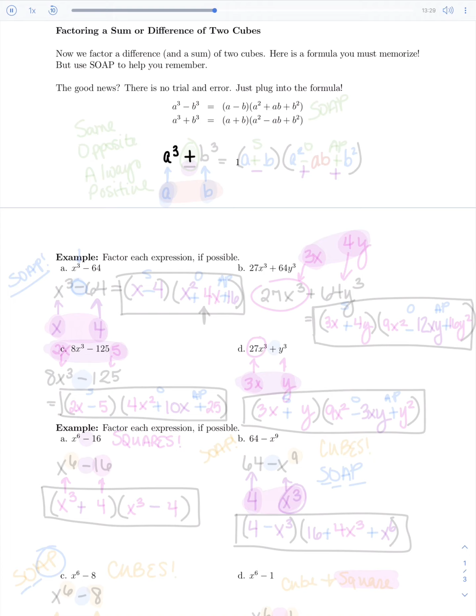We'll have two things that are either added or subtracted together that are both cubes. And so what happens with cubes is it's going to be the only time we don't get a 2 and a 2. We'll get a 2, a binomial, times a 3-piece trinomial. So this is going to be bigger. It's not actually harder, just bigger. So what you'll do is you'll figure out what's been cubed in each piece. In this one, we've got an A that's cubed and a B that's cubed.